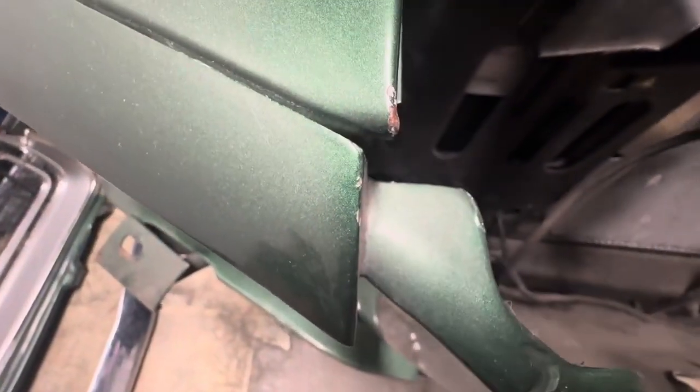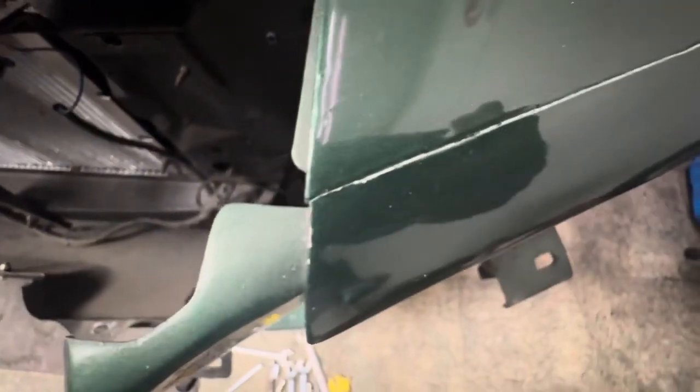Let me come around here. Look at this. Look how far that's off. Look over here. Look how far that's off. It's crazy. You got that right there. Then you got this right here. And it's still off. Look at this paint. Look at this.